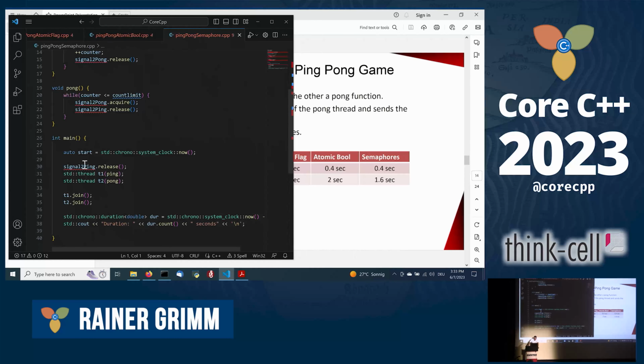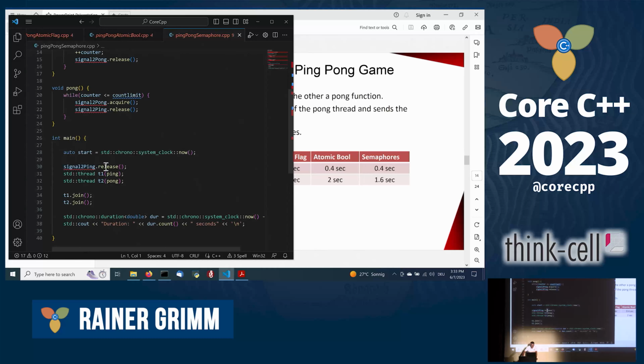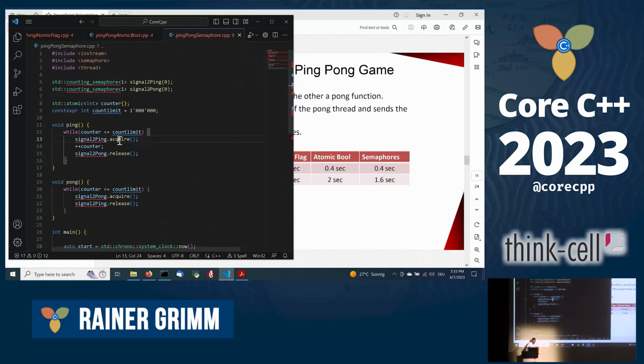I first release signal to ping. Means it goes from 0 to 1. Meaning this guy could acquire it. It increases the counter, and then it releases the other one. You see, I use two semaphores, but essentially I do the same. Forwards, backwards, forwards, backwards.